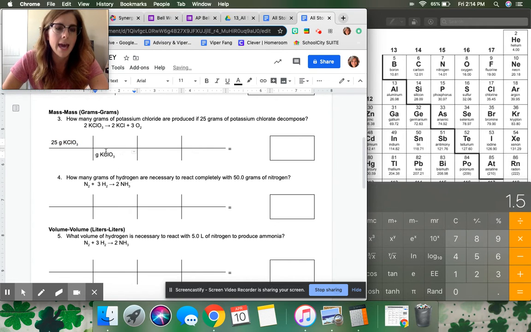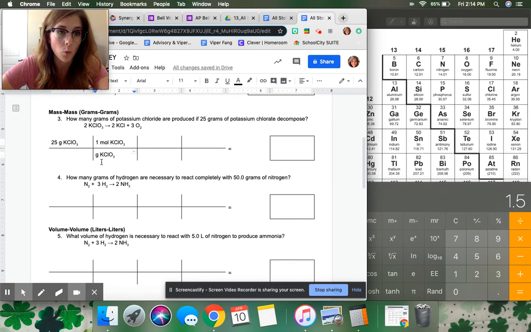Okay? So we're going to say, again, what goes up must come down. All right? And in the very first step, you're going from grams to moles, KClO3. Okay? When you're doing a mole conversion, just like we did in quarter 3, all you have to do is come up with a formula mass, put that next to grams, and then say that's per 1 mole. Okay? So I am going to have to do a little extra calculating here because I need to figure out what the molar mass of potassium chlorate is.